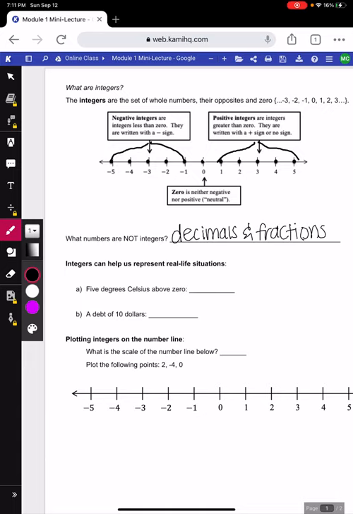You probably see integers a lot in your everyday life. So we're going to look at some situations where you might see them in your daily life. The first thing is 5 degrees Celsius above zero. We can represent that with the integer 5. Now it's above zero, so that's a positive number, but we do not necessarily need that plus in front. Without any sign, we can just assume it is a positive number.